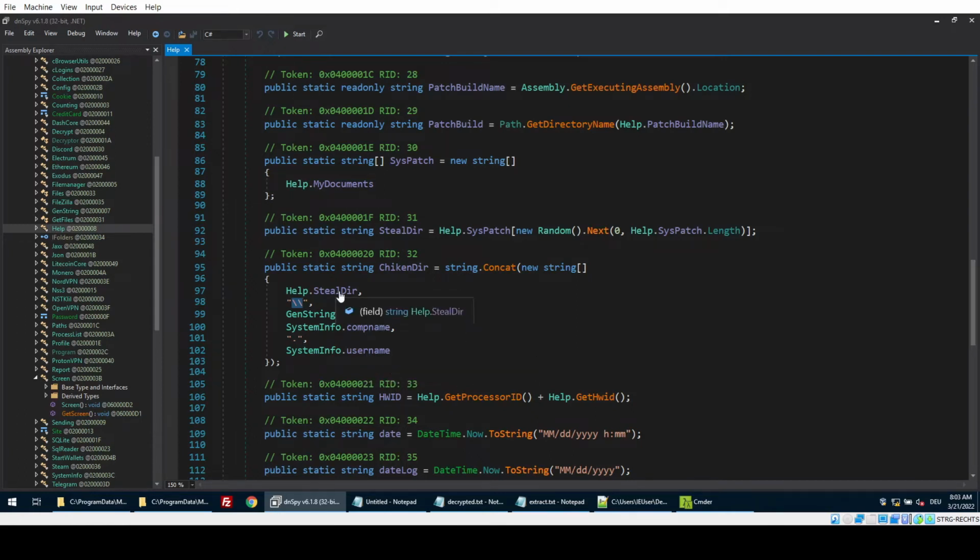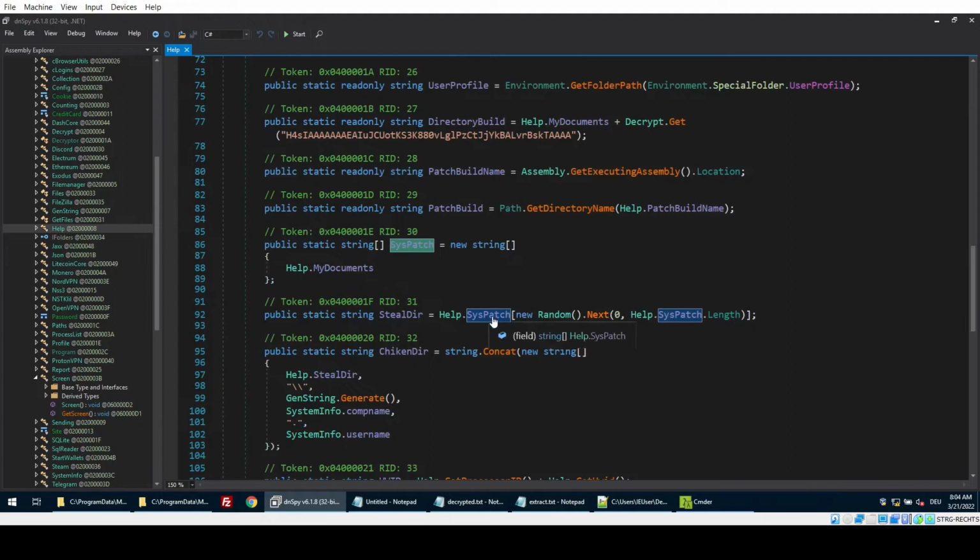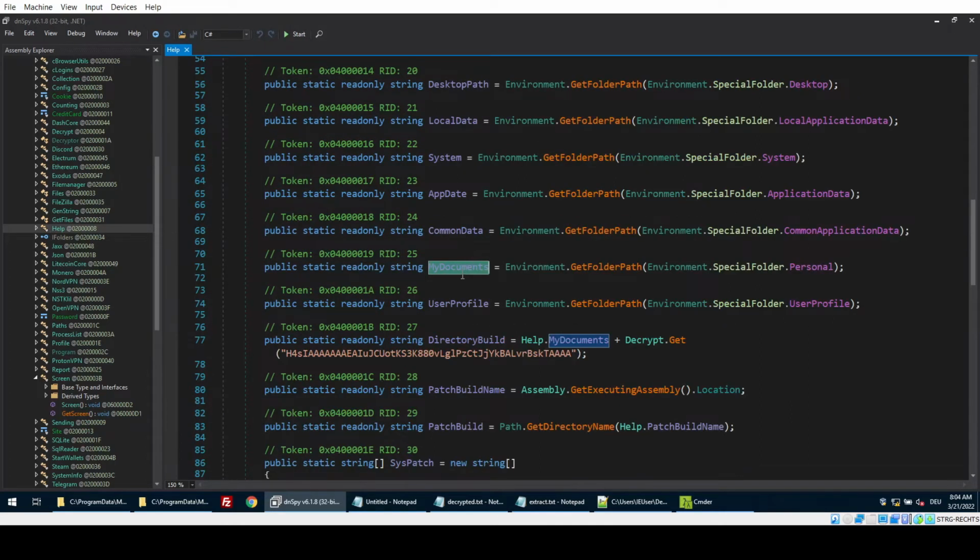This stealdir is put together up here, and you can see that we have what seems to be just a random string here. So we can click through those. This syspath points to MyDocuments, and if you look at this MyDocuments, you can see that it gets this special folder Personal.